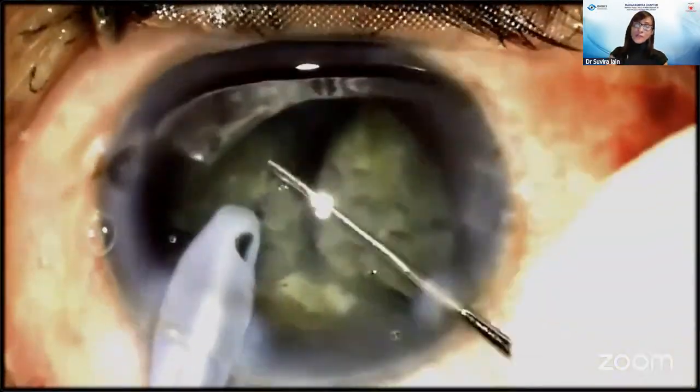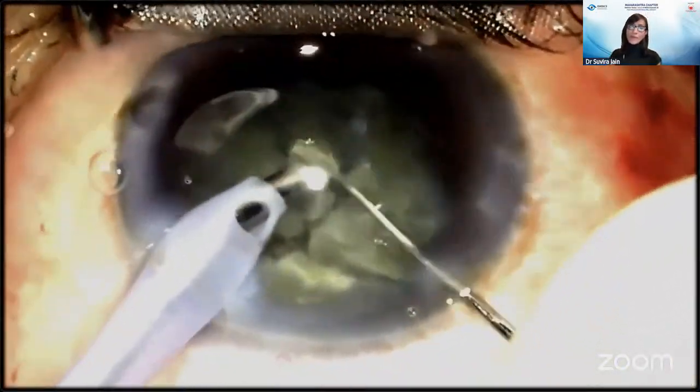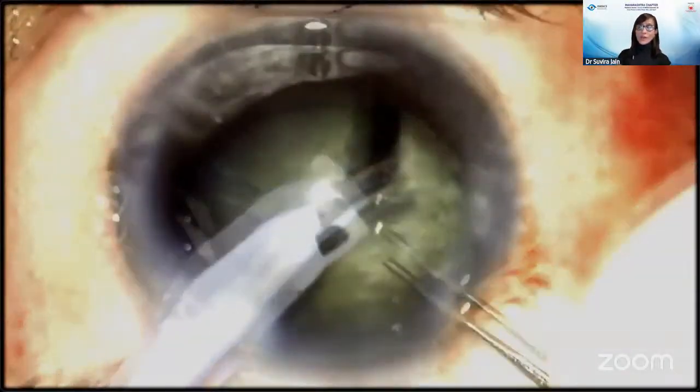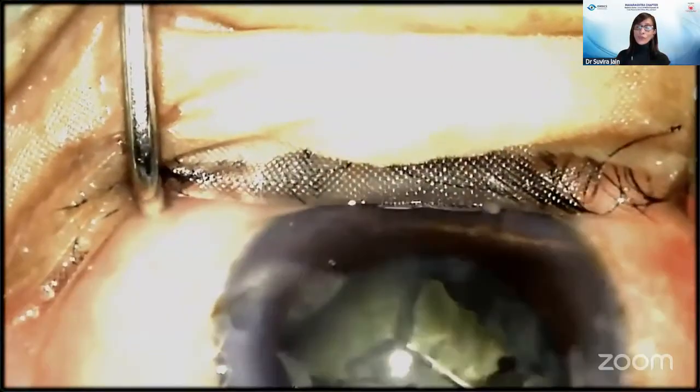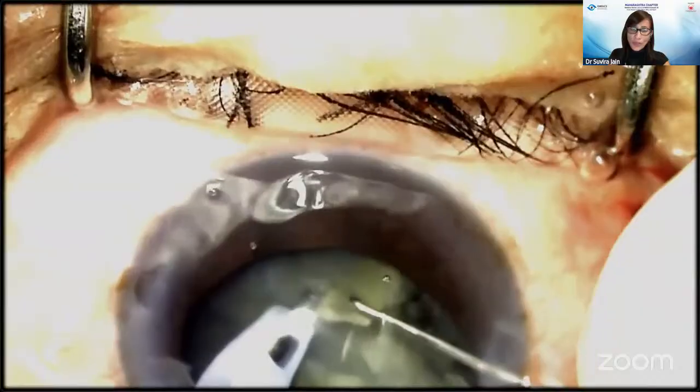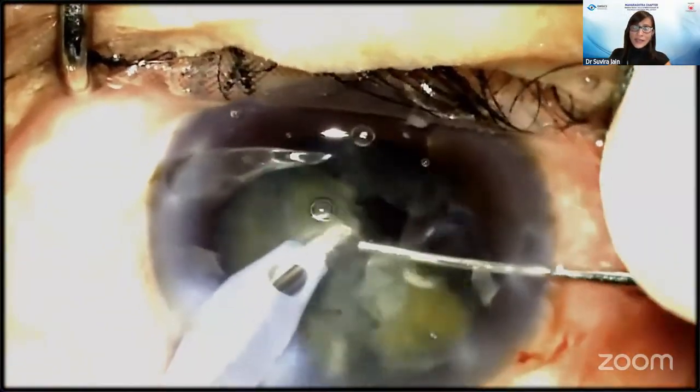The initial part of the phaco chop seems to be going well. I'm able to break down and bring one of the fragments out, and we know that when we get one of the fragments out, now we have room to work on the others. But at this point, I notice that when I'm trying to bring this fragment out, suddenly I do break it down.